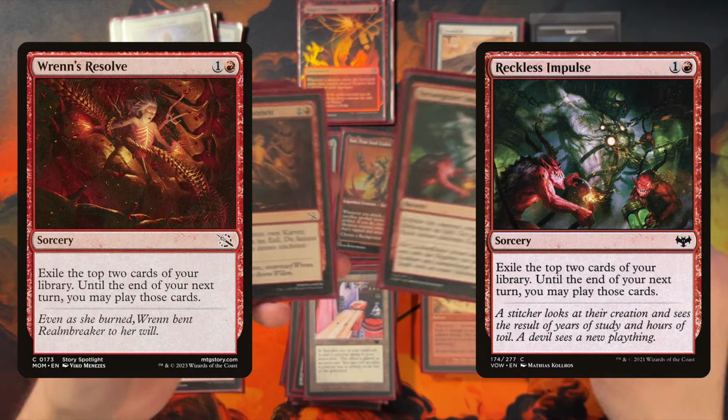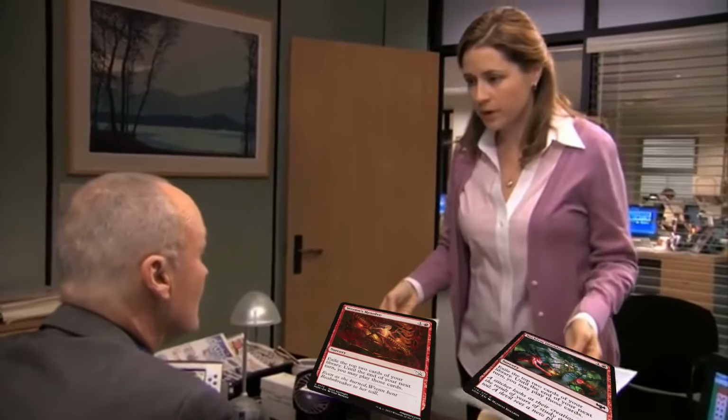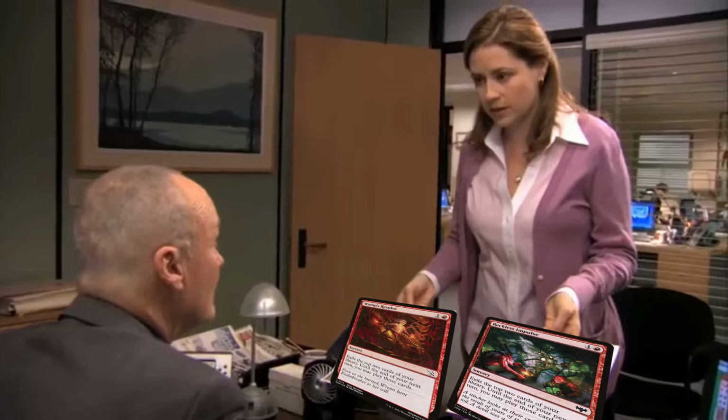Another impulse draw. These are, I think, the same. Yeah. Corporate needs you to find the differences between this picture and this picture. Intel has told us there are at least 7. Okay, I already see one. Give them. Okay. They're the same picture.